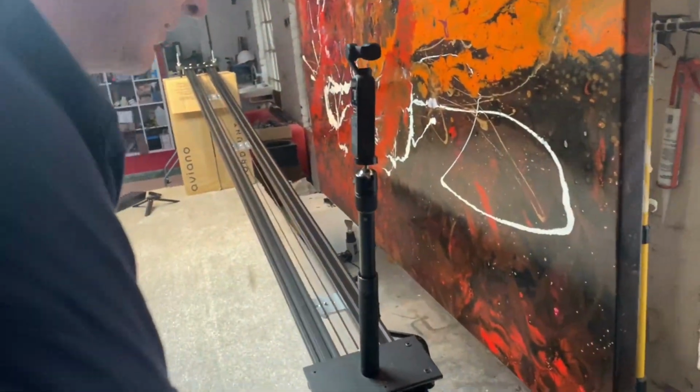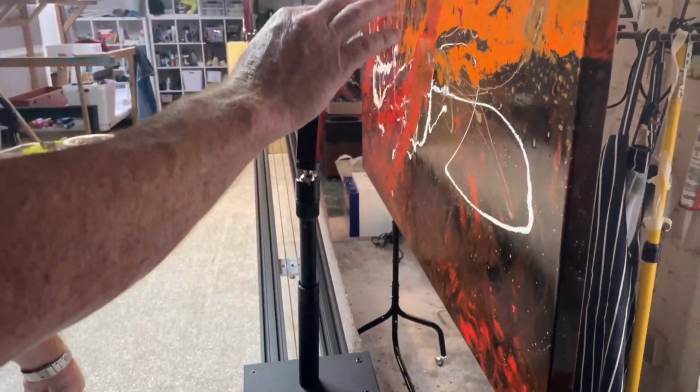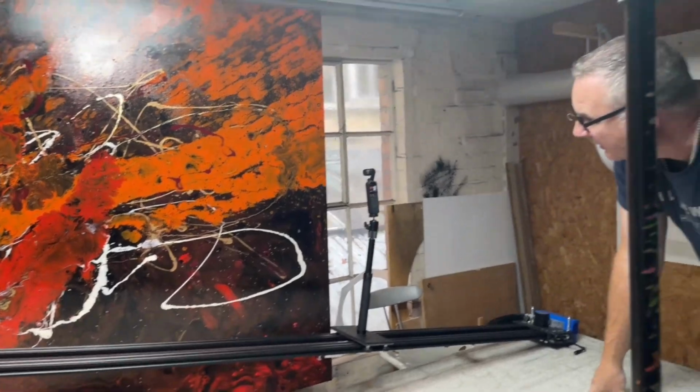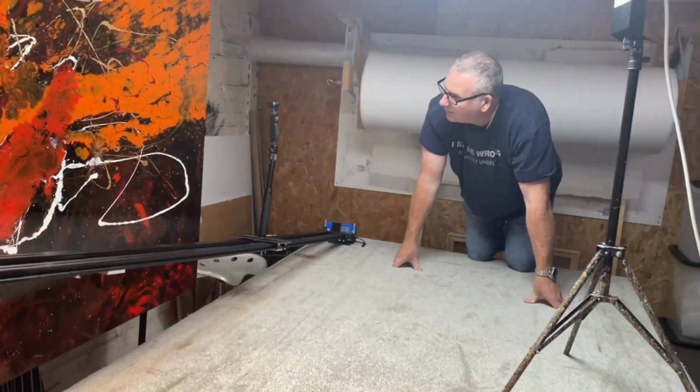Right, so let's get us set for where we want to start. So there's the battery pack. There's the slider, which if you saw last week's vlog, you'll know about the trials and tribulations of building that. I've got a feeling this is going to give us some absolutely unbelievable shots. Well, it has to be if he's got himself perched on the edge of the table like that.